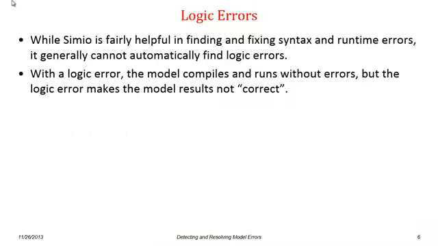The third general class of errors that we run into are logic errors. And a logic error is where the model is correct in the sense that it's syntactically correct and it runs without errors, but it's just not quite right. So there's a logic problem in your model where it's not reflective of the system that you're trying to model. And unfortunately, there's no way that SIMIO or any other language has any way to help you or any way to identify these types of situations because they're pure logic errors. And so with logic errors, the detection and resolution techniques are really just a series of tools that we use to try to identify where the errors occur.